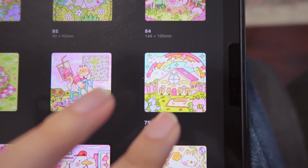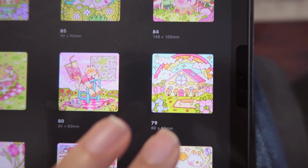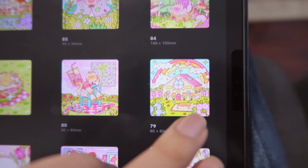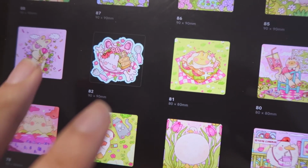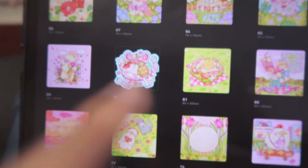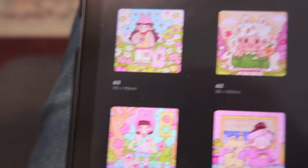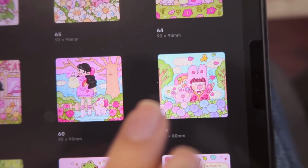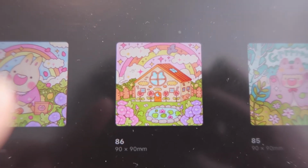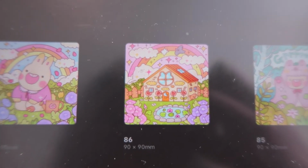So this is the drawing and the art print of Bunny's house that I was talking about earlier, and following that I drew more drawings relevant to the bunny, and I also made lots of art prints and stickers with the bunny and the bunny's partner, a girl, for the last shop update. And this is the house of a bear that I recently drew for the current illustration project.